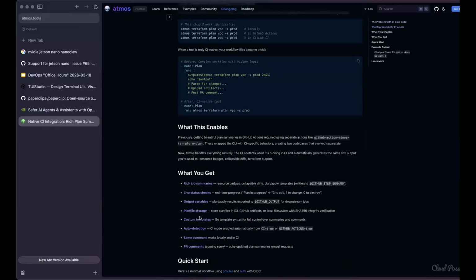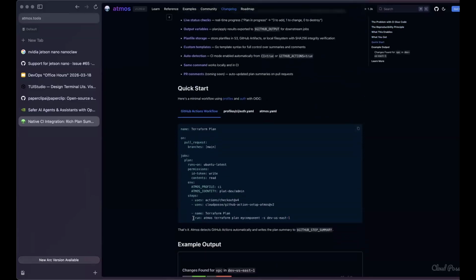And now with Atmos, we've made that possible so that your GitHub Action workflow is more or less this simple, at least for the cases that this is initially done. There's still the concept of ordered dependencies, and I'll talk about that on another office hours. We have a solution for that too. But this here: install Atmos, run a plan.